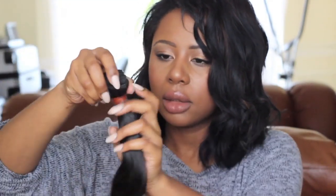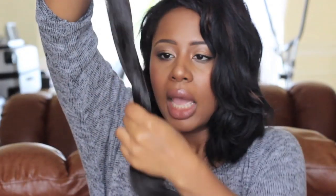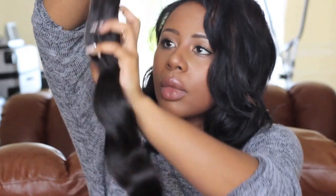This is the 20 inch. When you get to longer lengths the wefts get a bit smaller — you don't get as much hair. So the 20 is a bit small compared to my 18 inch. But once again super super soft, I can just run my hands through it no problem. You can see that shine — it's beautiful. The ends aren't dry or frizzy at all. It also has a few small flyaways, but it's not a big deal. For what I paid I'm still happy.